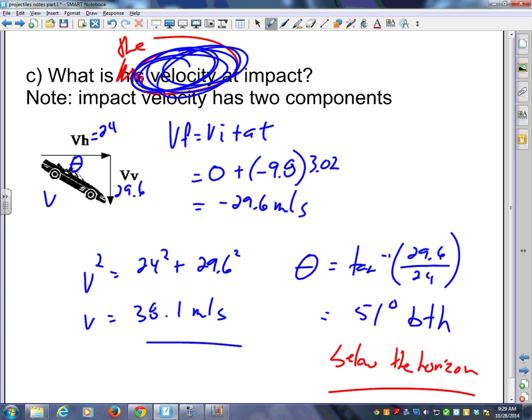You can't say east or west because there's no. This is technically down, and this is technically, well, I guess sideways, right? And we don't even know if it's to the right. We just drew it that way, right? So below the horizon, that's good. Always say below the horizon. What if it's above the horizon? You've got to be careful with always.